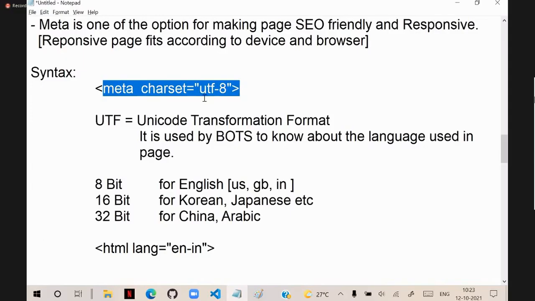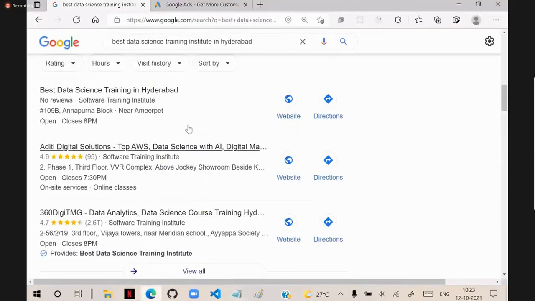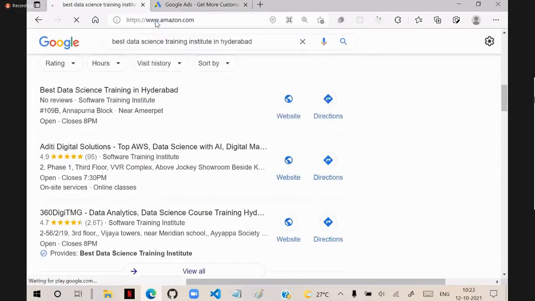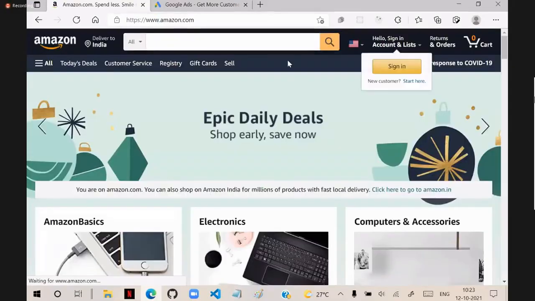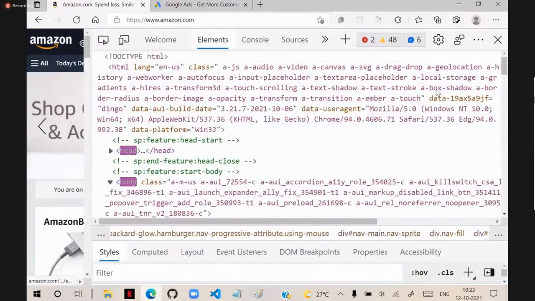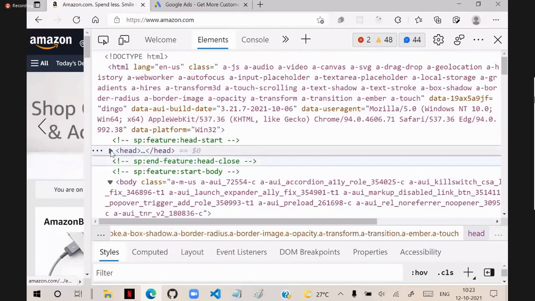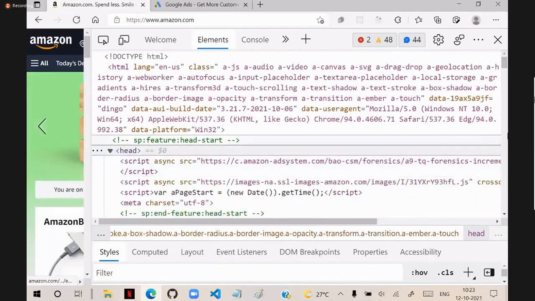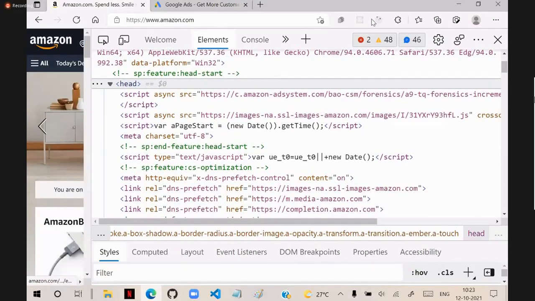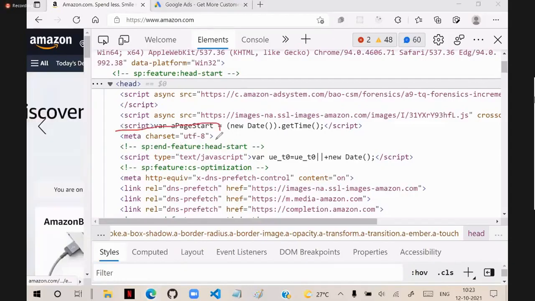And for English you use the charset UTF-8. You can see that here. Suppose I open Amazon.com. When I inspect in the elements, at the top in the head section, many tags are there. Here you see meta charset UTF-8. The charset is UTF-8 here.